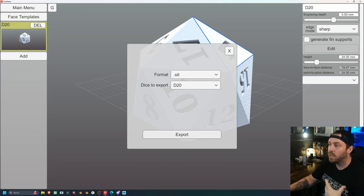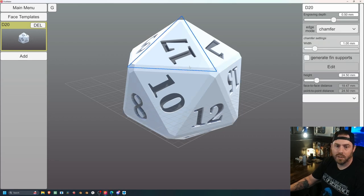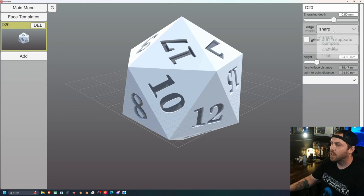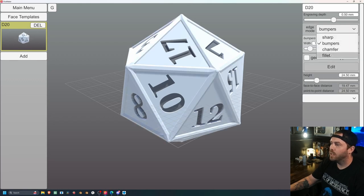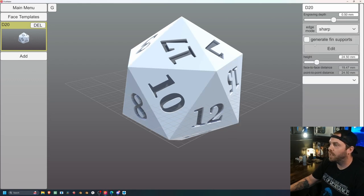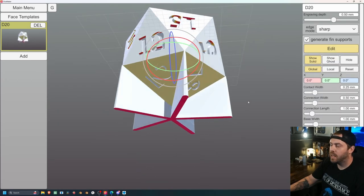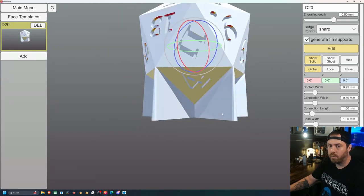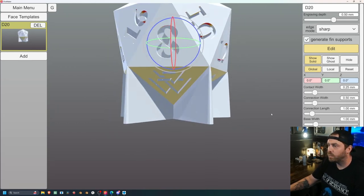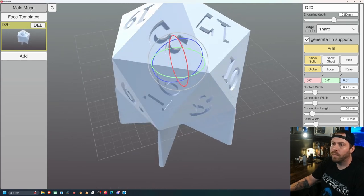It actually has one built in. So if we go over here, I also want to point out, some people are asking about adding curves and stuff to these dice. There's a little button here to add different effects to the edges. But we're going to do a sharp edge. And then we're going to hit this that says Generate Fin Supports. What you can see is it's done almost the same thing we did with the supports before. We'll just use the default there.